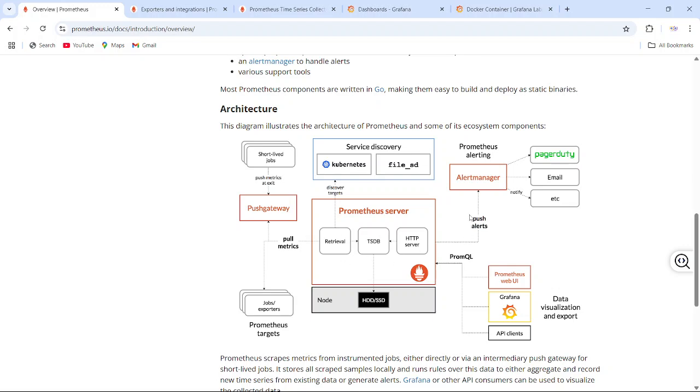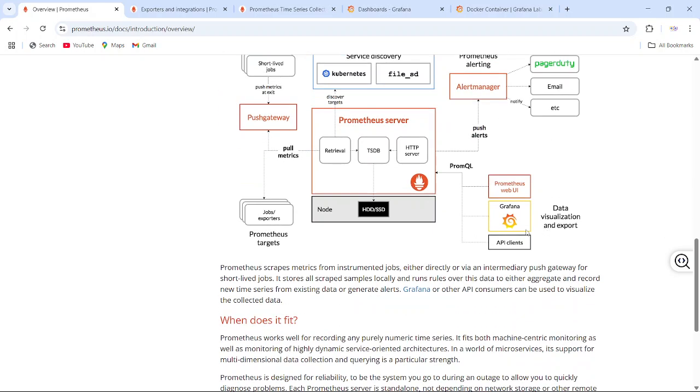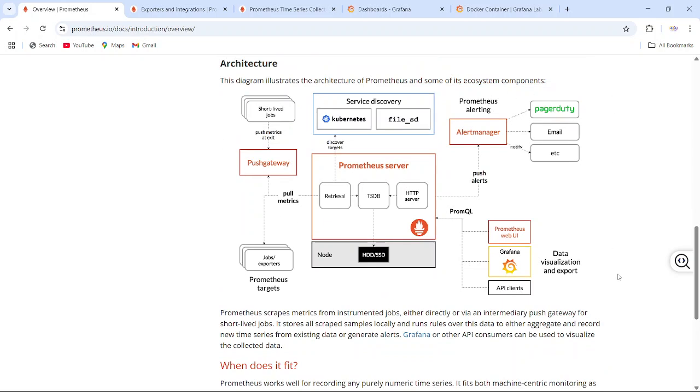We will try to understand the Prometheus query language and create the alert manager to generate alerts in case of some threshold limit issues, and push gateways. I hope you got the idea about this whole infrastructure and what our target is to implement in this series.